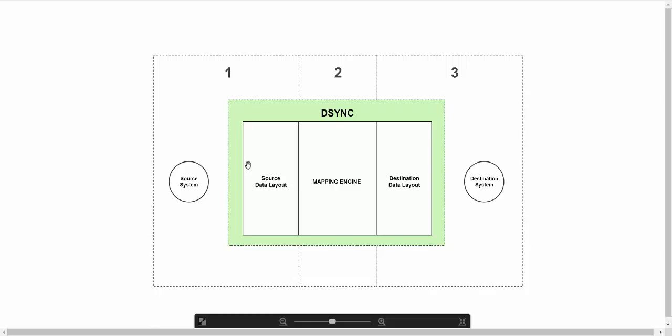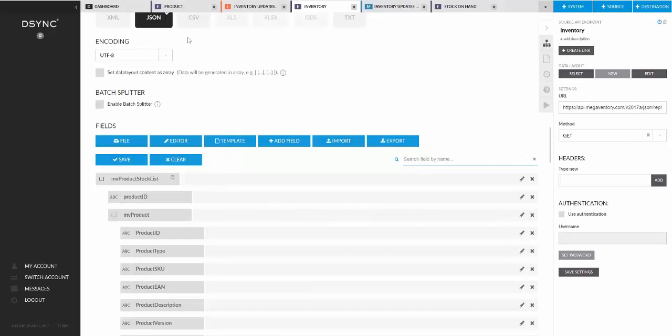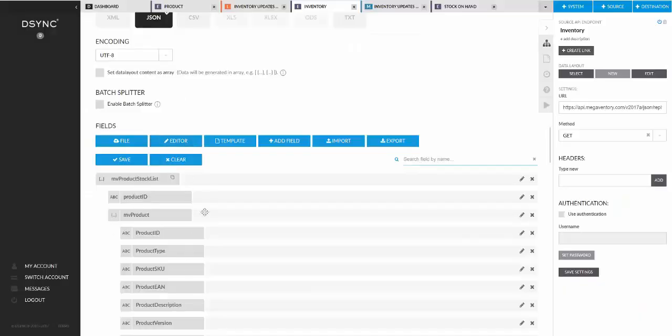And it will split it based on the settings, on the configuration, and then it's mapped to the source data layout. Which means that if we split this, we will end up with individual pieces of products with only the data underneath this main MV product stock list fields or array. So you'll end up with only these fields underneath, starting with the product ID. And that needs to reflect on our data layout as well.